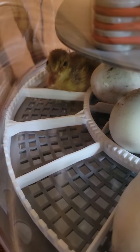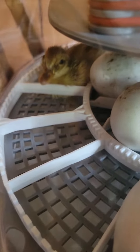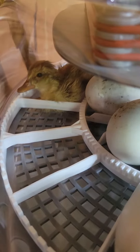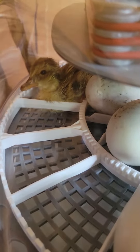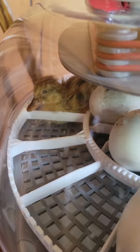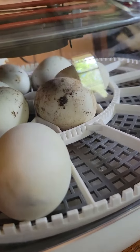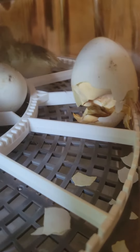This was the first one that came out — he was not the one that had cracked his eggshell the most, apparently, in the beginning. He's looking at the camera, not camera shy at all. I'm gonna show you the other side — the shell he did come out of. This egg right here had the biggest crack in it this morning. You can see the little hole that he made to come out.